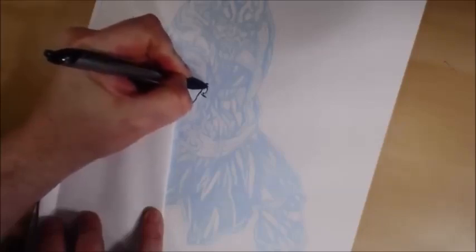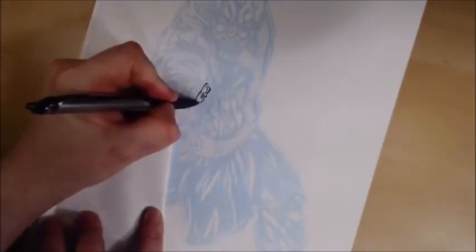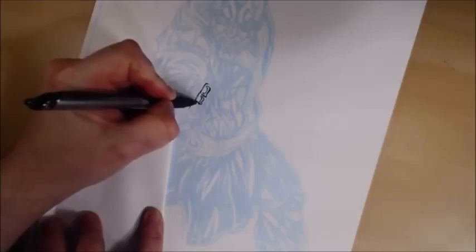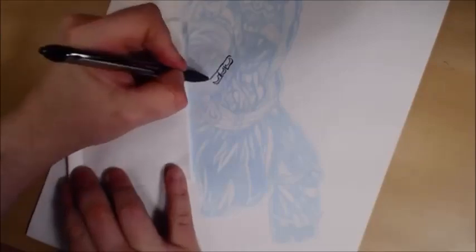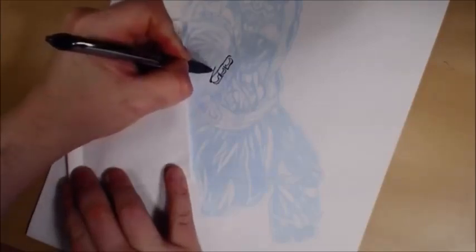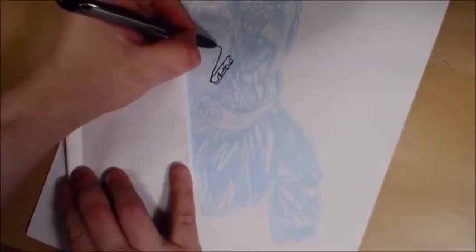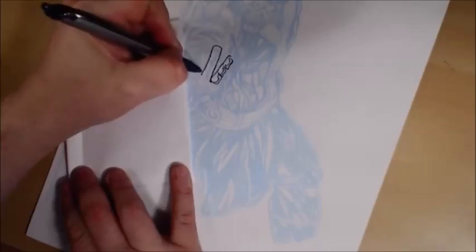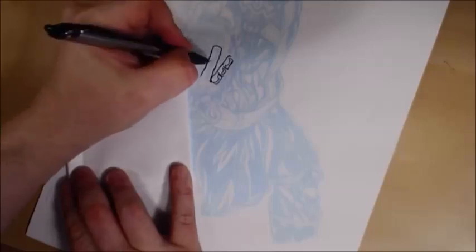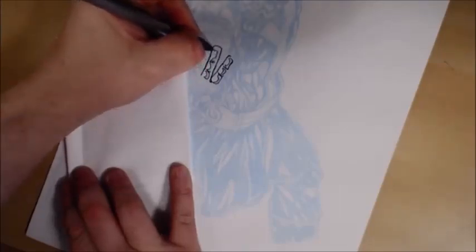If I put this out there — maybe for the show, the sketchbook session, a Kickstarter reward, or just to sell — whoever buys it will get the entire thing: the original pencil piece signed, the original ink sheet signed, and the original color print. One of a kind — it will not be reproduced and sold except in the sketchbook if I put it in there. Once it's gone, it's gone.